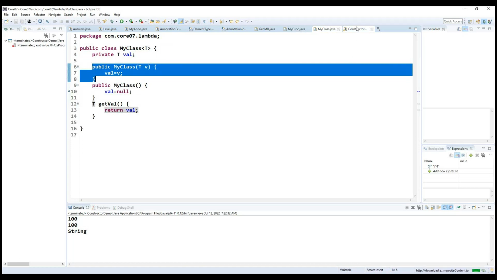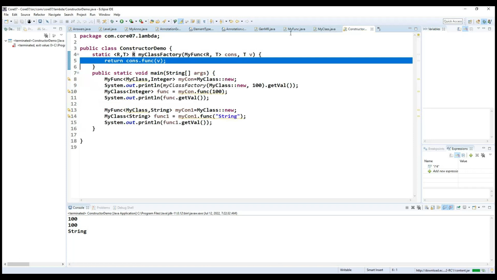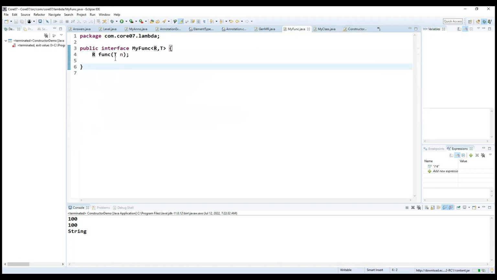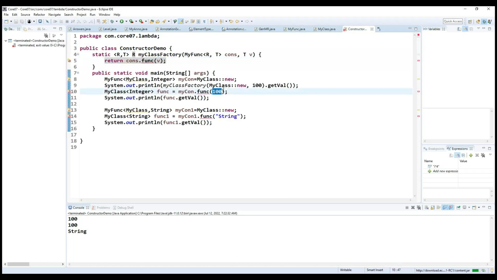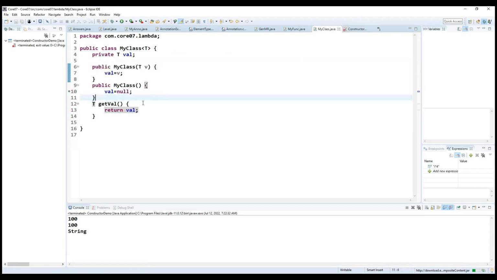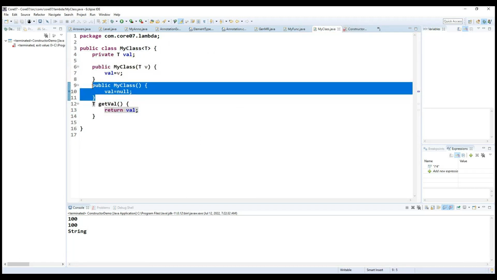This is the particular constructor it is going to call internally whenever we are calling this. For example, if I remove this particular parameter, now it is getting an error. Here I can remove this 100 value, and here also I can remove this v. But now observe carefully: whenever I remove this, what is happening internally? It is trying to call this default constructor.